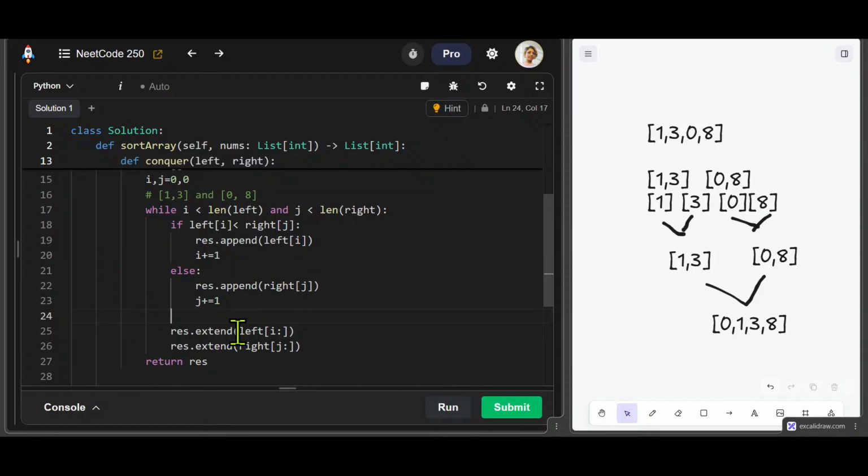But I've extended this, right? Left, I've added the remaining elements of left and the right halves. I and j. What am I missing?